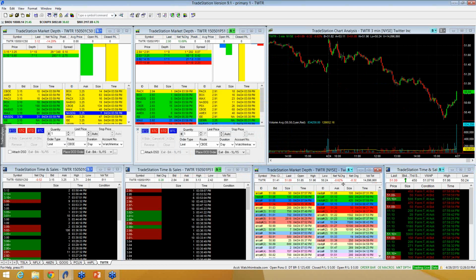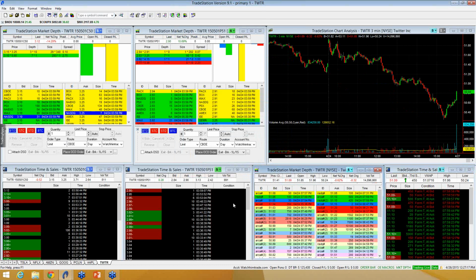You should look into your platform. If you're using Tradestation, that's how you do it. If you have a different broker, different platform, most platforms should have this linking capability. It's not a big deal, but hey, it saves you 10-15 seconds. Instead of having to change every box manually, you just change one. And that 10-15 seconds could be the difference between getting in when you want and missing the entry.